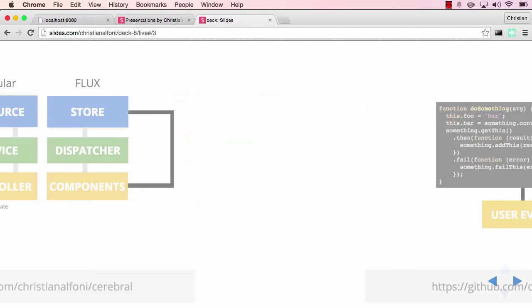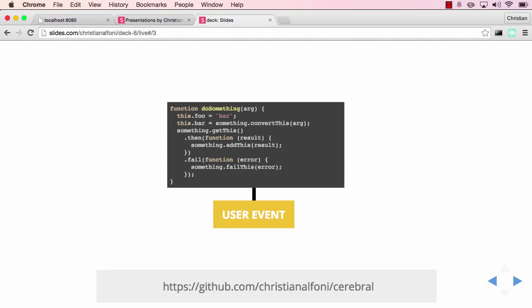So let's check out a very typical example. This is how it would look if you were building a Backbone or Angular app, or Flux app for that matter. What you would do is listen to a user event, and the function you trigger might go straight to a service in Angular or an action creator in Flux, but they would do something like this.